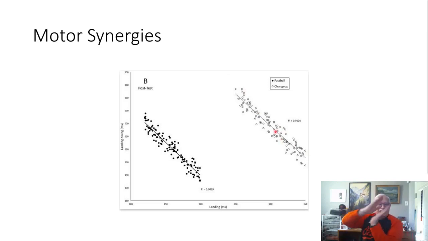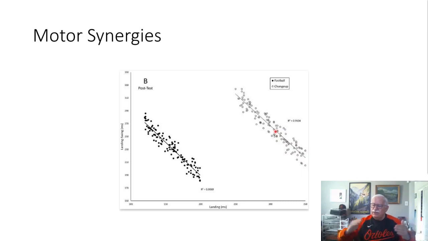You only get this tight grouping around these lines in this space if the person is performing well. If you take just somebody and say, okay, try to hit these pitches, and they're not good at it, they'll be all over the place in this. But these are top-level performers. So it says when the batter lands a little bit earlier than normal, they wait a little bit longer to start their swing. When they land a little bit later, they start it earlier.